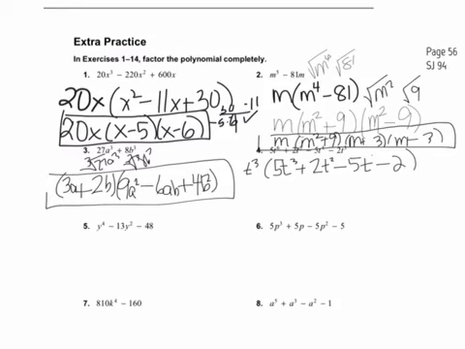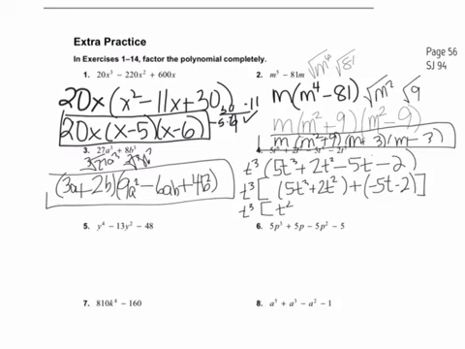Okay, then I'm going to put that in brackets just for now, so I can group with parentheses. I'm going to group the first two together. This is a case where you have to use grouping. Put a plus sign between those two pairs of parentheses. The negative sign should go with the 5. Then the first group here has t squared in common, so I'll factor out t squared. I'm left with 5t plus 2.